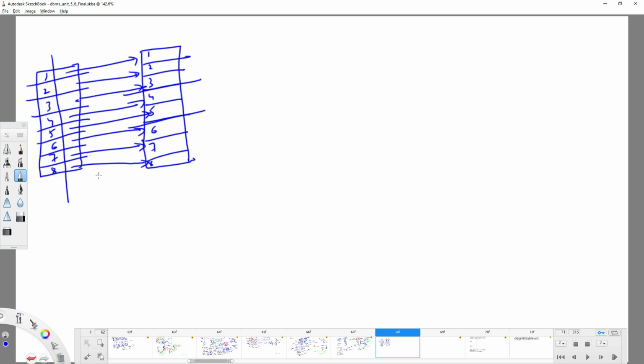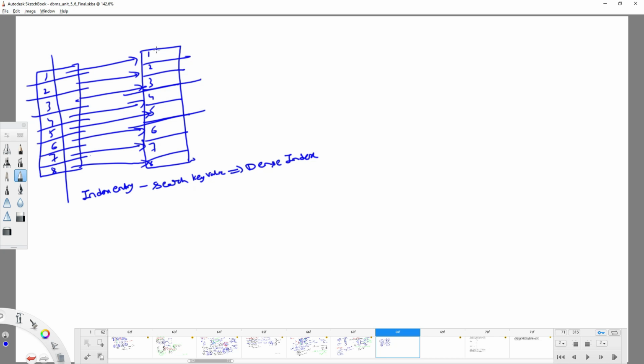So simply, for every index entry which I have created, for every search key value, this particular mechanism is called the dense index mode. Hope you understood, right?